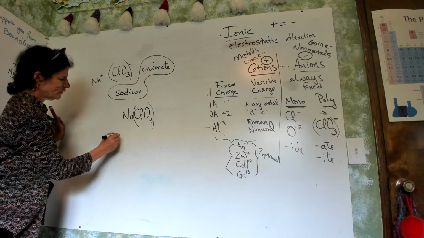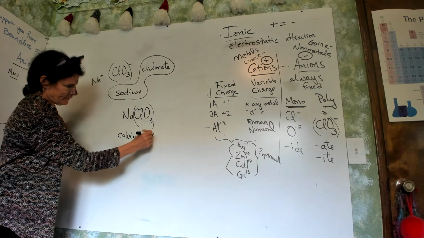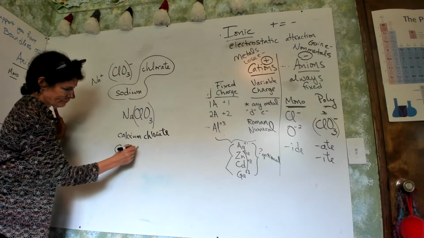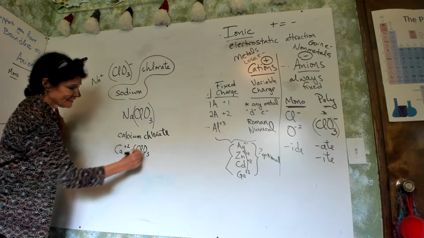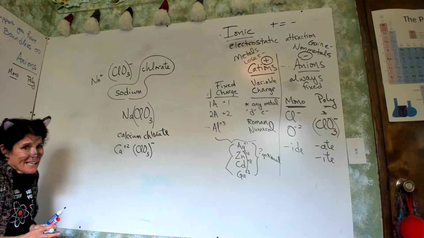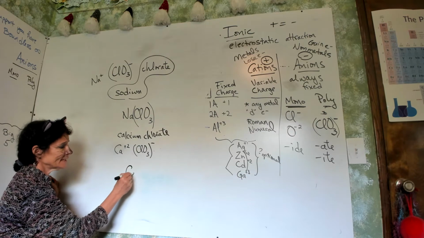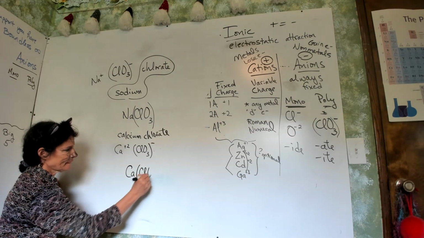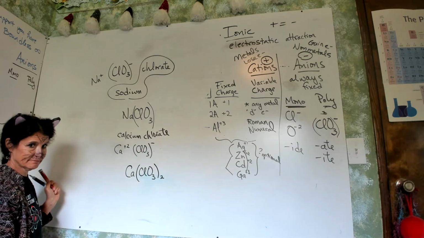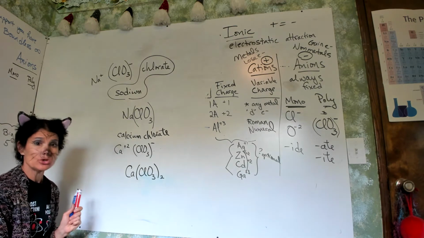So what if we combine calcium and chlorate? The reason that's interesting is because calcium has a +2 and the ClO3. I'm going to do it with parentheses because that helps a lot of students. It's something I recommend, even though on this one we will keep the parentheses. We need 1 calcium for every 2 chlorates. You keep the parentheses if there's more than 1. You absolutely show it.